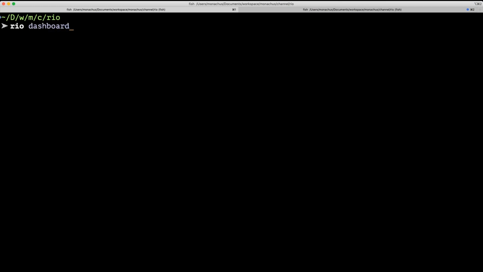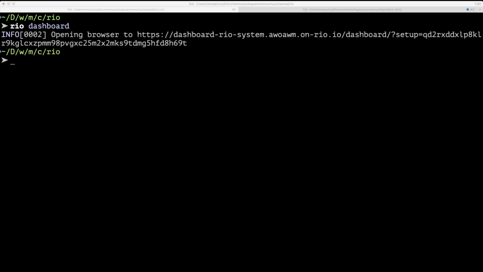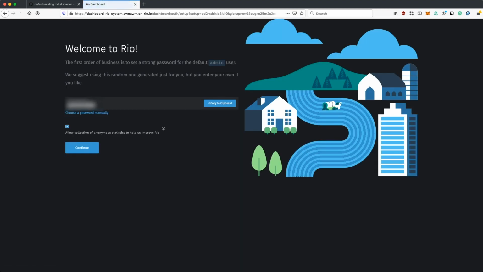If you're on something that has the ability to fire up a browser for you, then running Rio dashboard will actually connect you to the Rio dashboard. Otherwise, you can just follow the URL that it prints out in the terminal. The first time that you connect to the dashboard, it will ask you to set a password, and it'll ask you to enable telemetry. We'll talk about telemetry in a second. If you have questions about it for now, though, you could click that I. It'll give you some information, but that's what we're going to discuss in a moment.